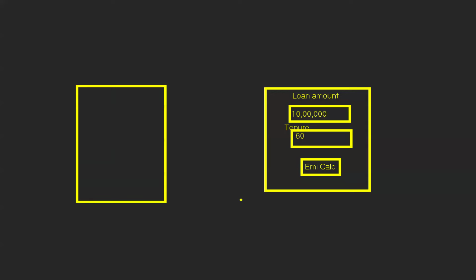Yes, tenure is something like 60 months. Now, this is the calculate button. So here, the EMI calculation, how much EMI the user has to pay. This EMI calculation, you can implement using client-side script or server-side script. So what is the benefit if you implement it with client-side script?